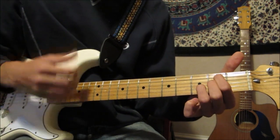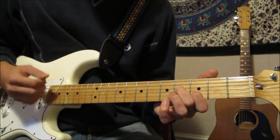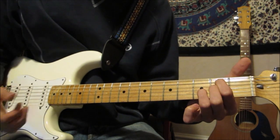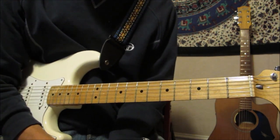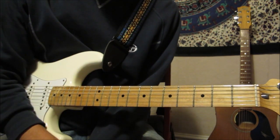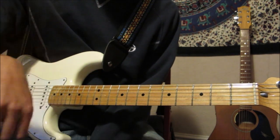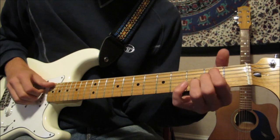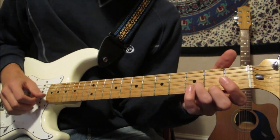I like to change on the up strum before, you can stay and change on the 3, whichever you prefer. I'm pretty sure that Jeff does it on the up strum before the 3rd beat, but it's quite hard to hear with all the other bits going on in the song. Then we come to D.